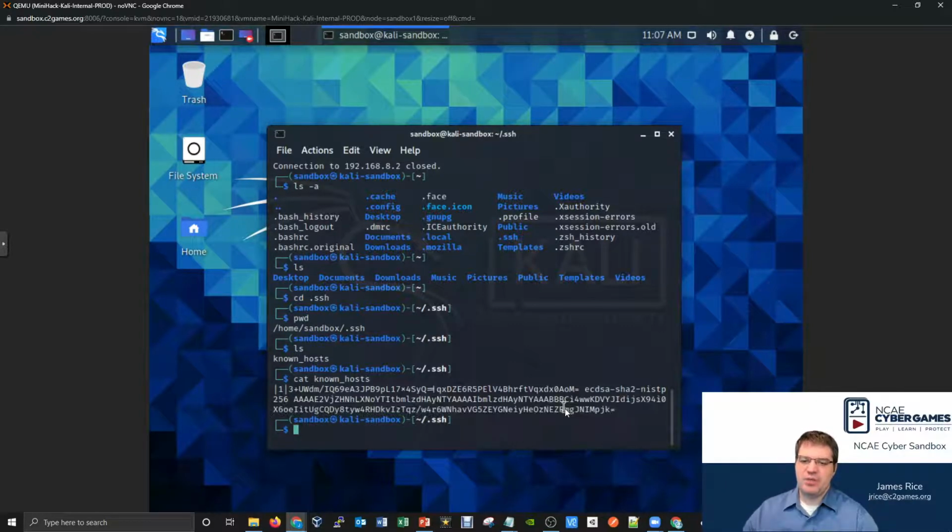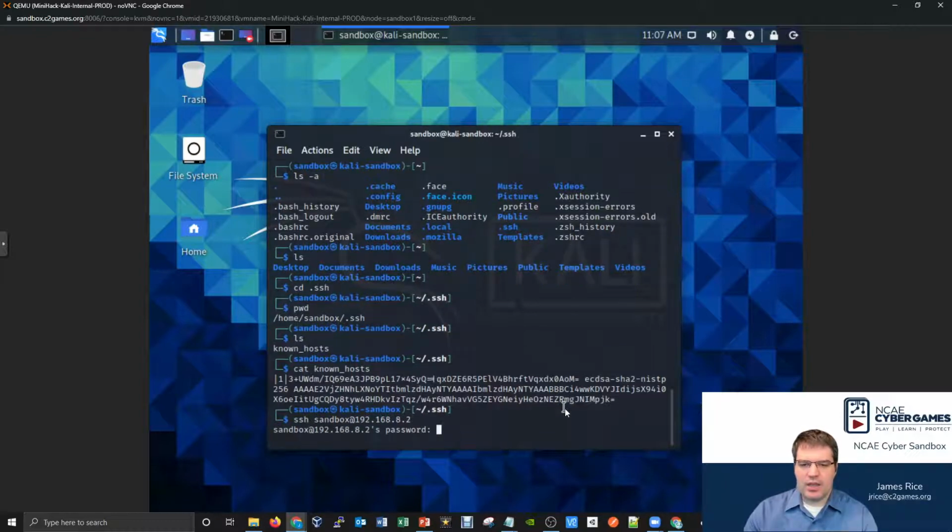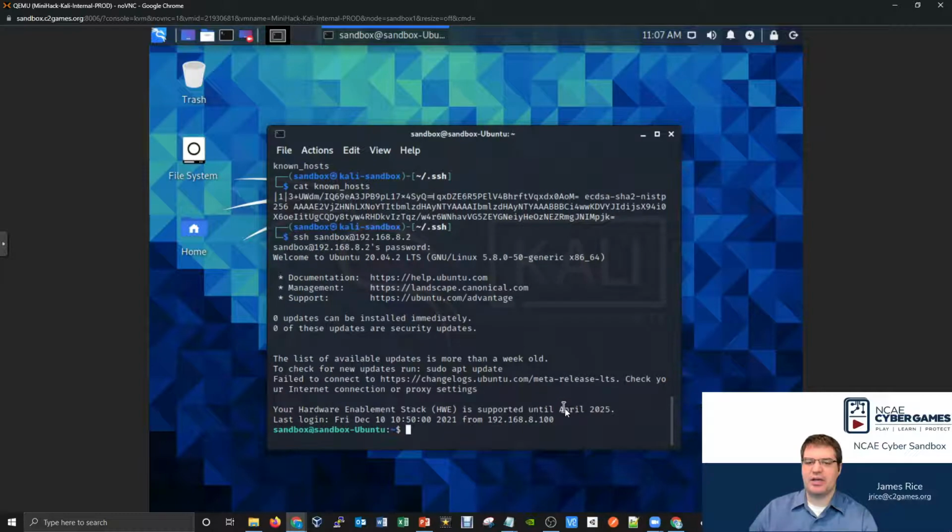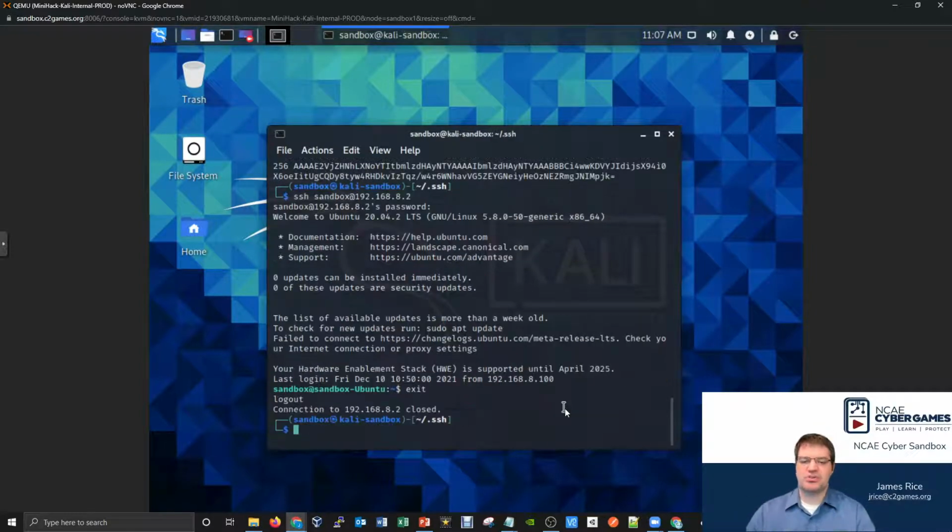So this information that you were offered from this computer when you connected is the public key. And it will keep track of this public key so that if I connect to this computer again, if I try the SSH connection again, ssh sandbox@192.168.8.2, and I type in my password, notice it didn't ask me if I want to trust the server anymore, because it had seen it before in the known_hosts file. So paying attention to what shows up in your known_hosts file is a way to have your client computer start remembering the servers it has connected to in the past.